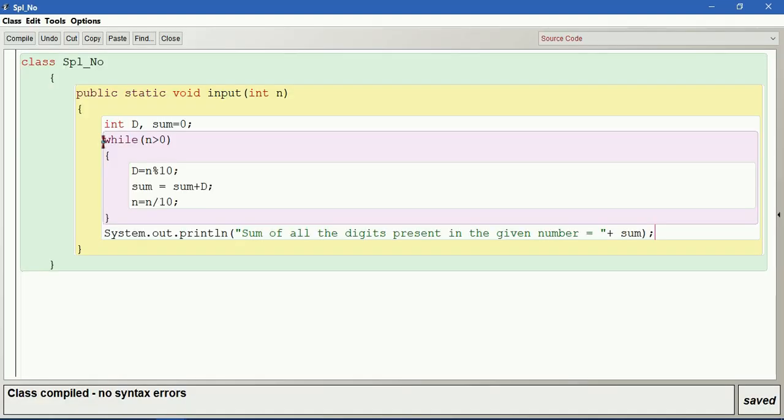I already told you the while loop can be used when we don't know how many times we have to run the loop. So we don't know here in this program how many times it is going to be executed. If we give a 2-digit number, 2 times; a 5-digit number means 5 times it should get executed. So we have given only the condition n is greater than 0. The number of times is automatically decided until n is no longer greater than 0. This is the benefit of the while loop.